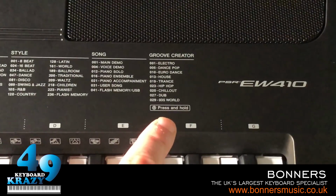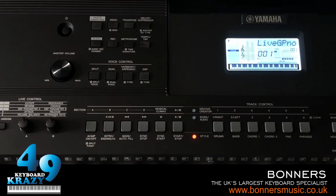Now that applies to certain buttons. For example, I'll show you some of them now. With this comp on and off button here, it says split point. If I hold down the button for about a second, as you can see on the screen, it will take me directly to the split point function.